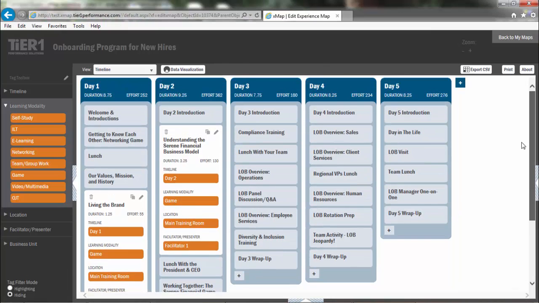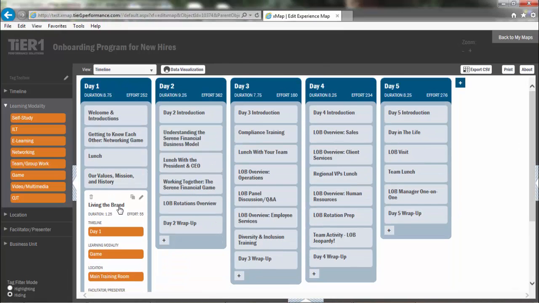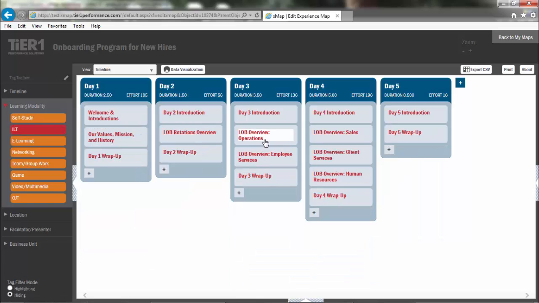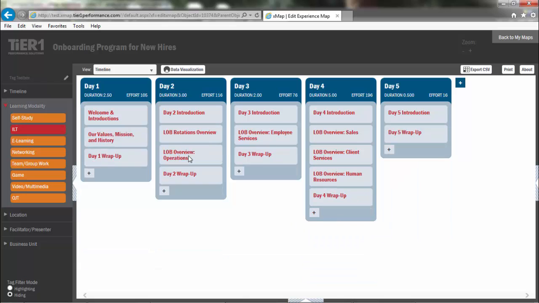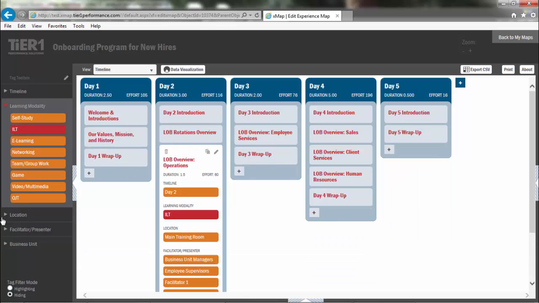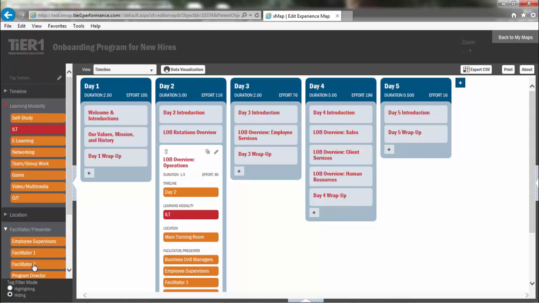In this video, I've covered a couple of basic examples of how you can view, filter, and enhance your experience in xMap. But the real power of having a multidimensional view like the one xMap provides is the ability to see your information in any way you can imagine, and then quickly and easily making decisions and changes to your map to ensure an ideal experience.